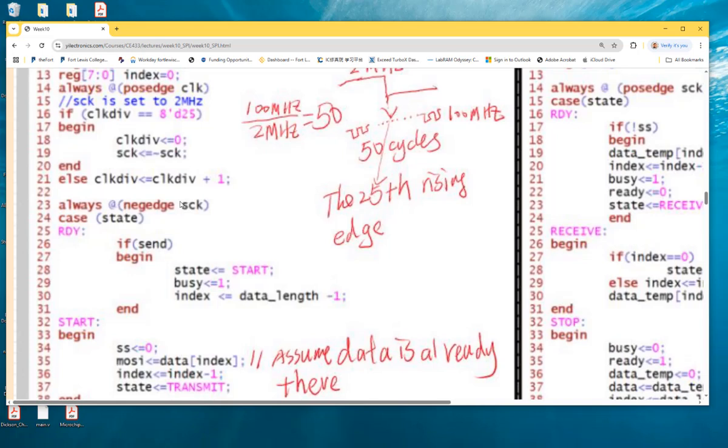The data, there's only one data line, right? MOSI. So with MOSI, the master or the leader is sending, and the follower will be able to see that voltage. It's just one line. But that doesn't necessarily mean the follower is taking it in. Why?